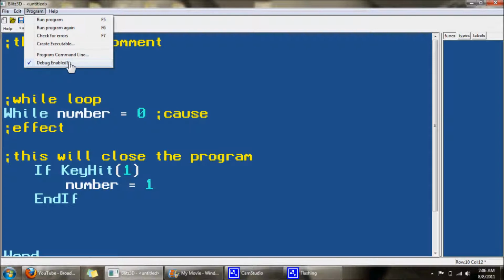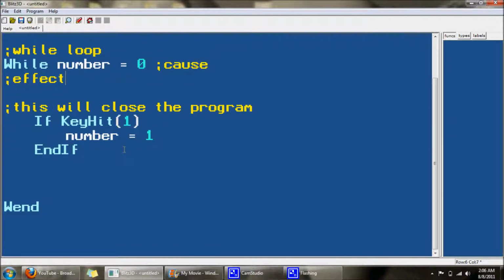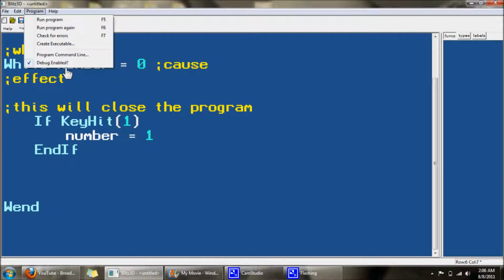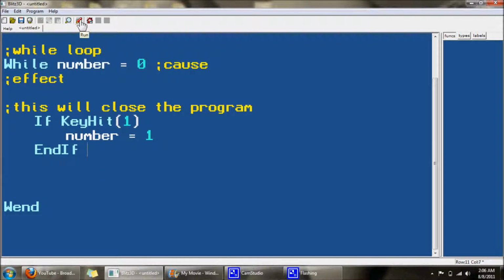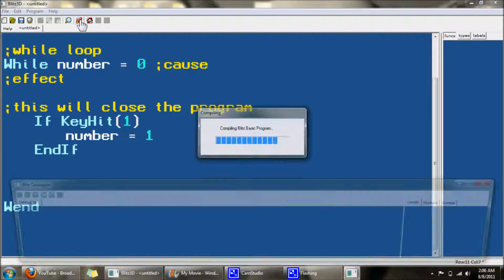Supposedly, if you leave this on, it slows down the process. Not sure why, but it just does. But we're not that far yet, so don't worry about it. Just basically keep that check mark. Anyway, so let's run it. We want to hit that little rocket right there.